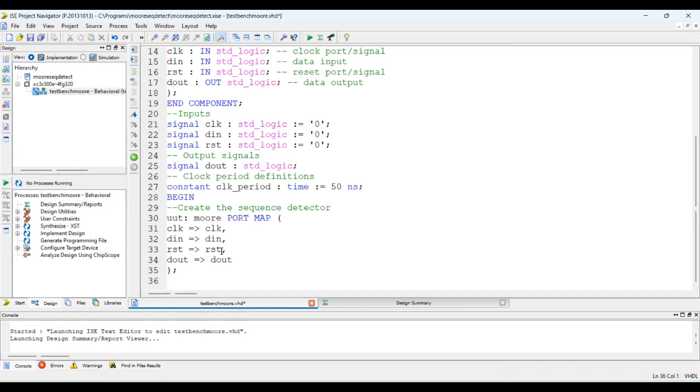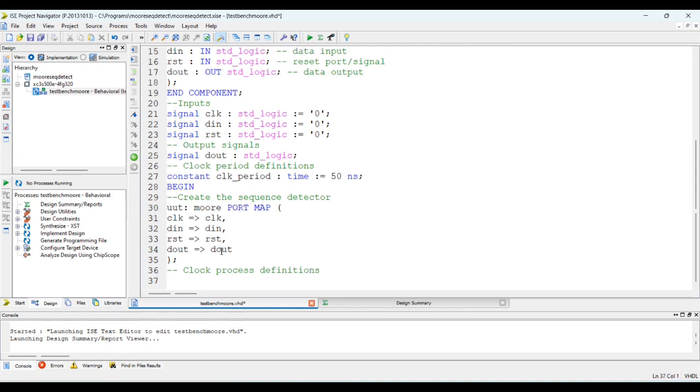So what I've done is I've mapped all the input ports and the output ports with the respective input signals and the output signals. So the next thing we have to do is create a clock process. A clock process is something which is used to model concurrent behavior. So in the clock process we are having a specific model behavior, and the next thing is that we are going to begin.